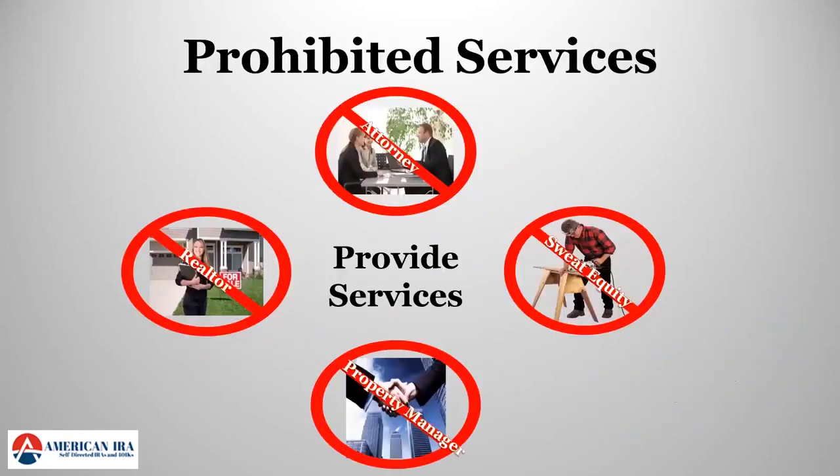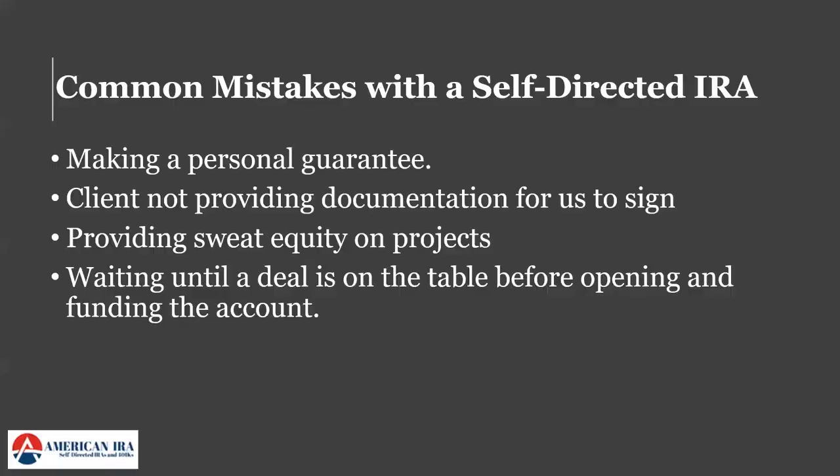from buying the property from your retirement account or providing services. So services is going to be professional services, such as being the realtor on the transaction, the closing attorney or escrow agent, depending upon the state that you're doing the real estate closing. And then a big one is going to be the sweat equity. So those individuals, as well as companies that they own or control, so it can be construction companies, et cetera, cannot provide the sweat equity to a property owned by your retirement account. So I want to make sure we're kind of aware of that.